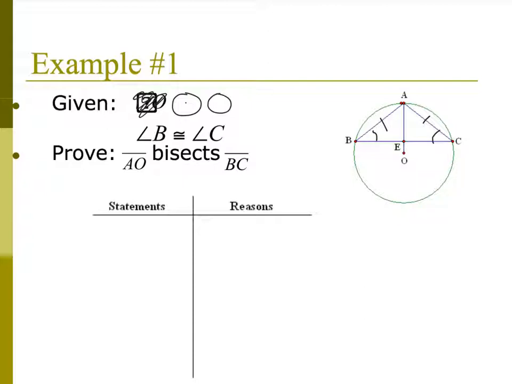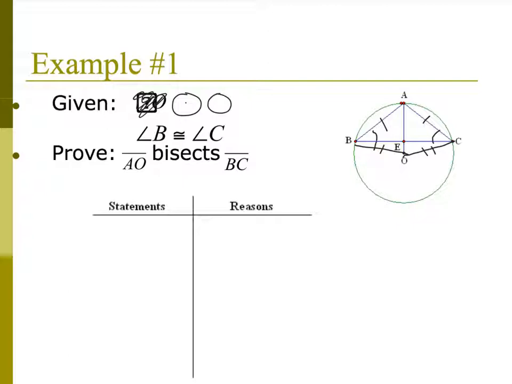But I've got a circle here, right? With circles, it can be helpful to draw in radii. So if I draw those radii in, what do I know about all radii? They are congruent. I like it. So there's actually a few ways of doing this proof, but I'm going to go this route. I've got those two sides, BO and CO, which I drew. Those are congruent by all radii are congruent.